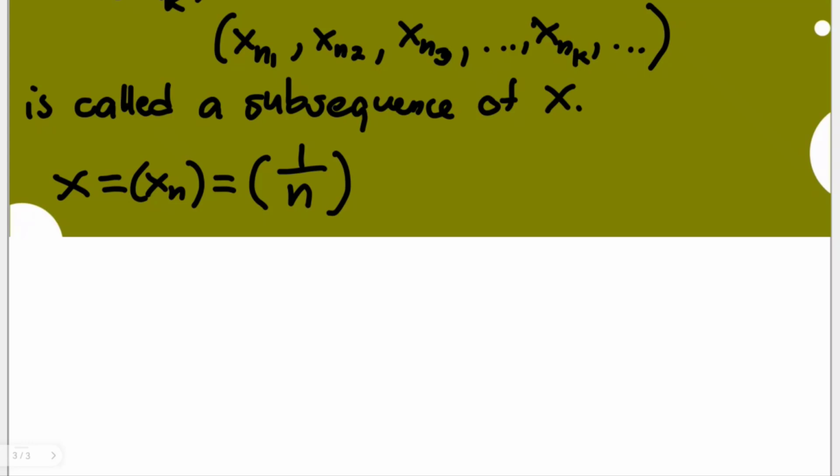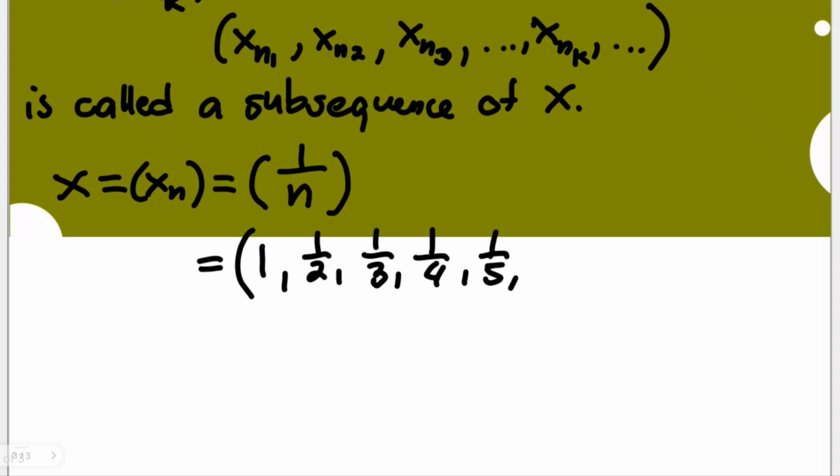Expanding this, when n is equal to 1, you will have 1, and when n is equal to 2, 1/2. You will have 1/3, 1/4, 1/5, 1/6. This is a sequence of the real numbers in this given sequence.